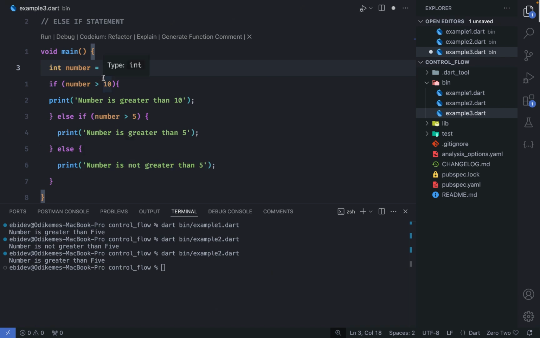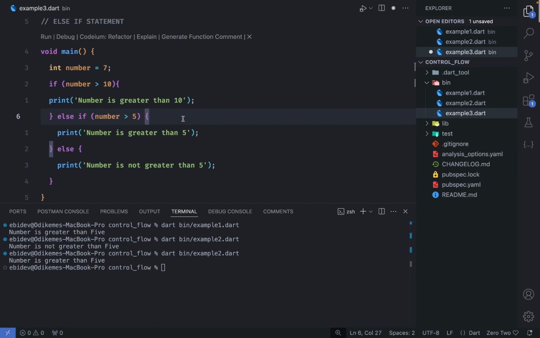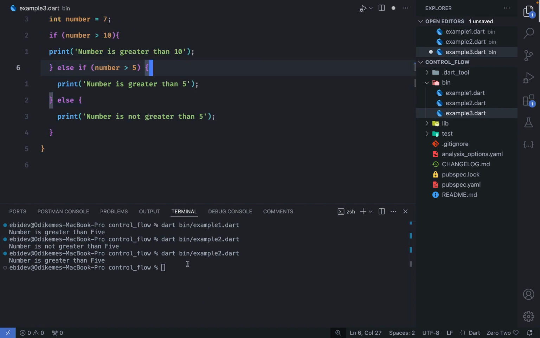And in this case, you can see for yourself that number is not greater than 10, but it is greater than 5. So what do we expect? You can guess the answer before we run this code. So let's go and run our code. So how to run the code? You save the code and print. This time around, it will be example3 dot that. So we run.